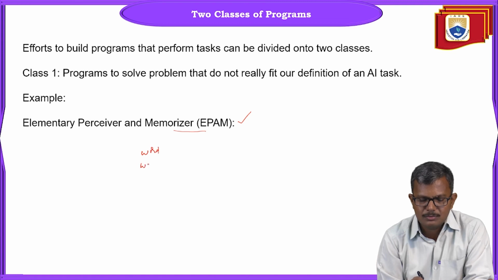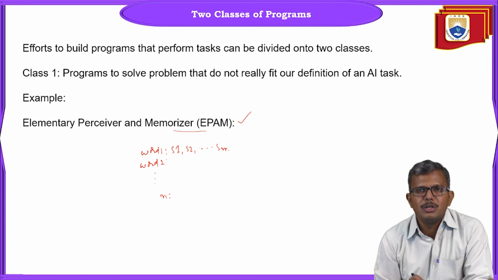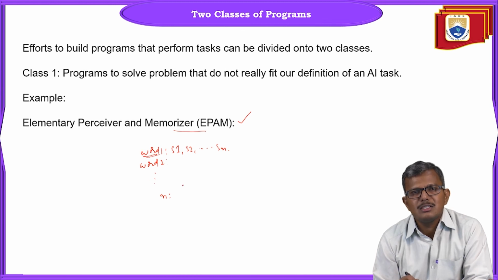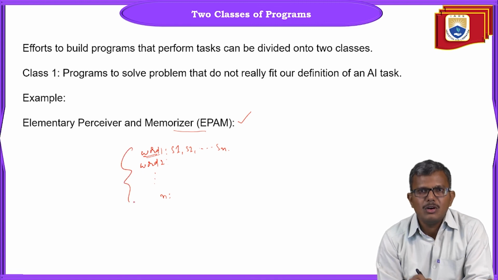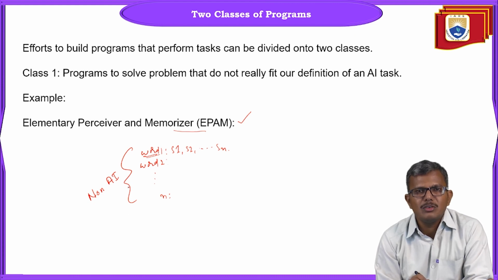There will be some words. Okay, word 1, word 2, like that. There are a number of words. And for each and every word, there will be some synonyms. So, synonym 1, synonym 2, like that up to synonym n. What this program is going to do is, whenever the user asks about a particular word, it is going to give the attached synonyms for that word as the answers. So, this kind of task, you cannot say that it requires any artificial intelligence implementation. That's why we are saying that this is not an AI problem. This is a non-AI problem. But for this non-AI problem, we have implemented artificial intelligence.